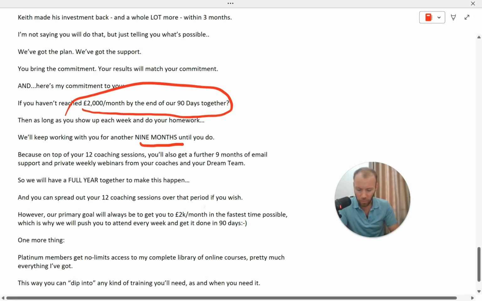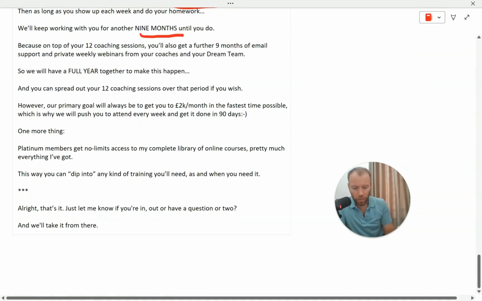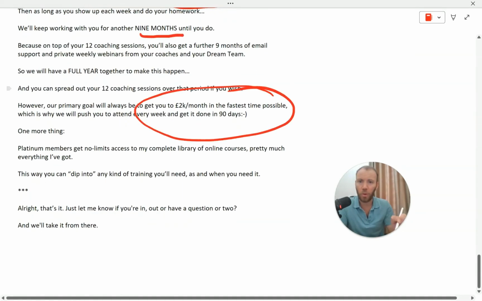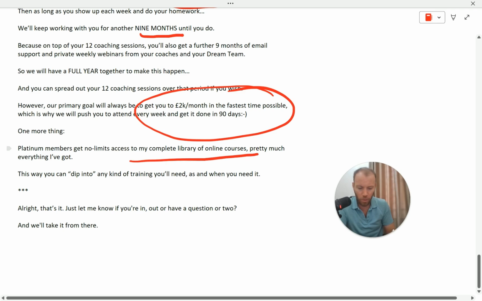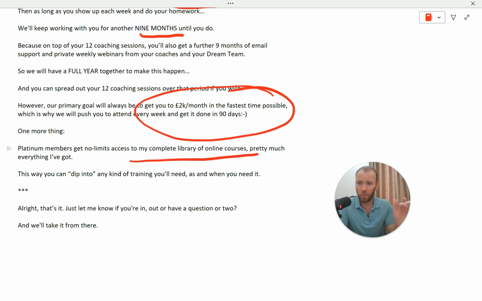Again, a little bit more about the deliverables, restating what the goal is. We always want to swing the pendulum back. If you talk about the price or what it's going to be costing them, always swing it back to what they want. So just a little tip for you there. And then there was this one final bonus, a complete library of courses. Some of these courses were several £100s. That's one final benefit for them.